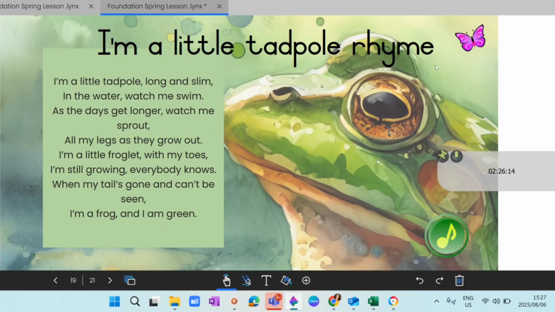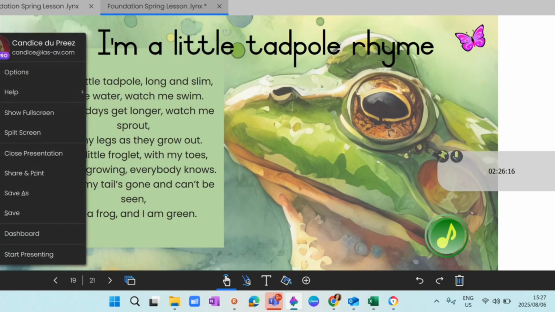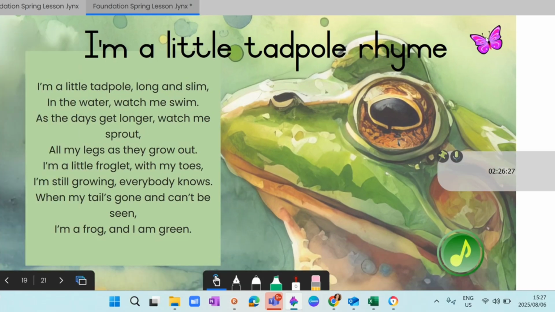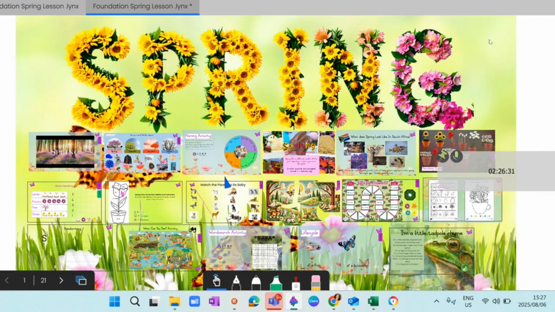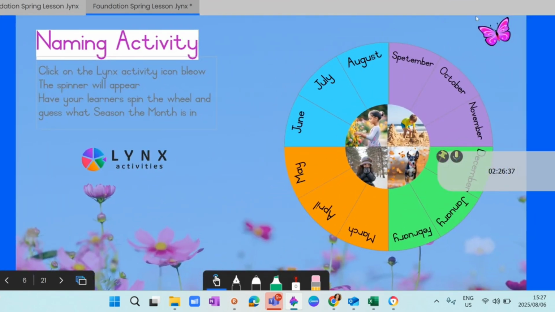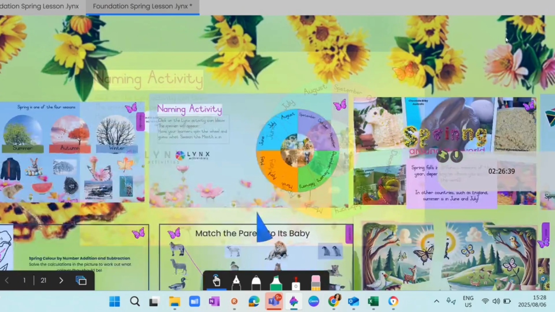The last thing though, let me just get into my presenter mode, is the ability to zigzag between all of these. Just give my laptop a second to catch up. Right, so you'll see I've got butterflies everywhere. If I select the butterfly, it takes me back to my main page. So no matter where I am, I can open a page, select my butterfly and come back.